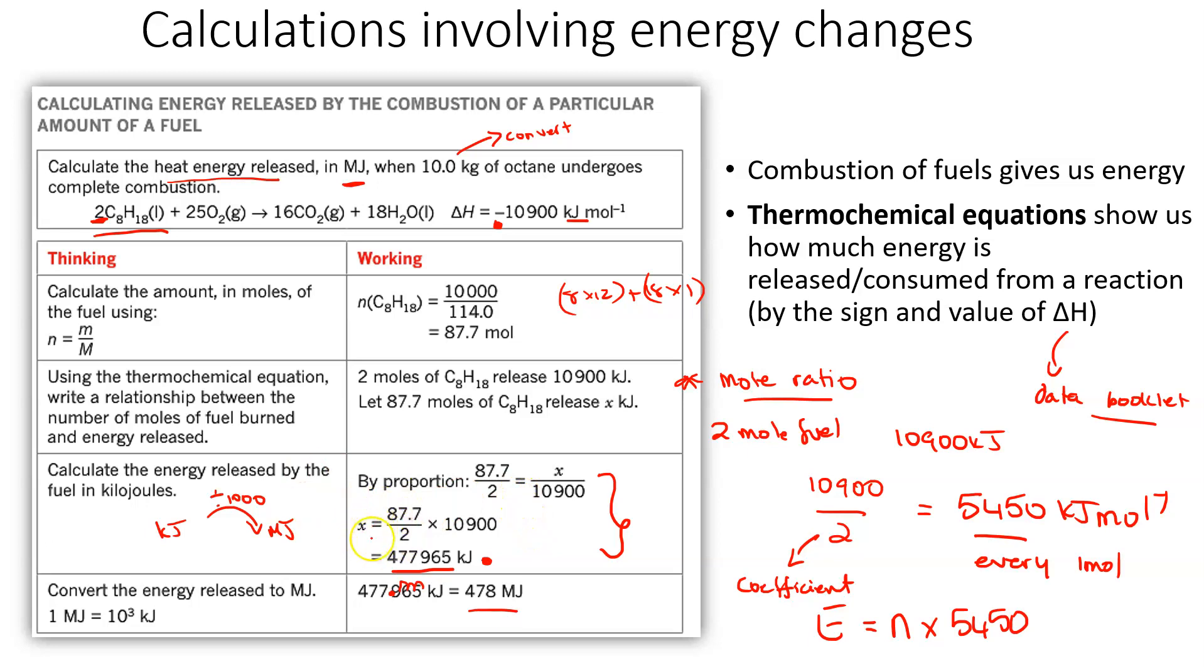So you can set up the proportion. And that proportion is set up by I have propane is to delta H. And that's 2 is to 10,900. And then I've got 87.7 is to X. So in this case, I'm going to get 2x is going to be equal to this. I'm going to cross multiply. I get 87.7 multiplied by 10,900 divided by 2, which is where we get exactly the same value before. Remember, there's multiple ways to do this mathematics. Use the way that works for you.